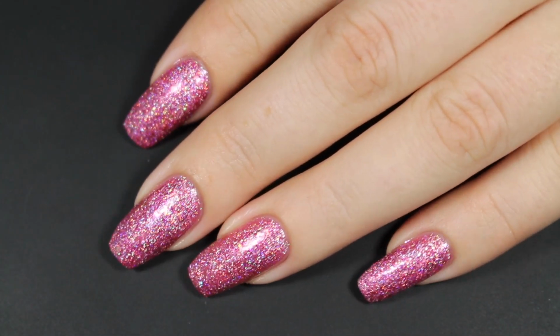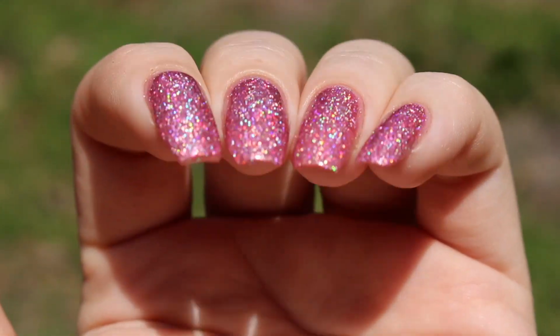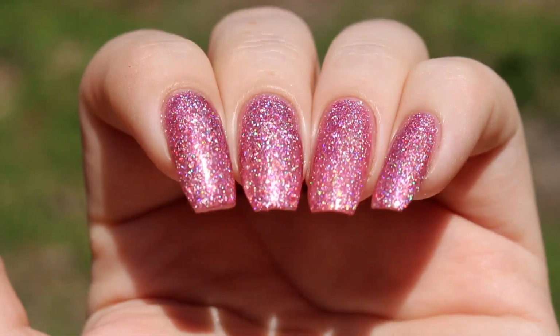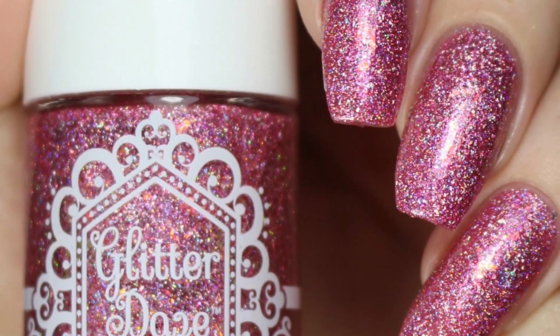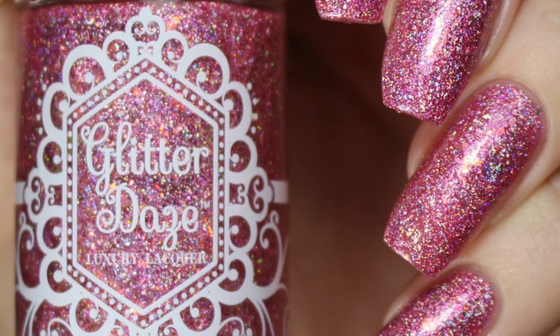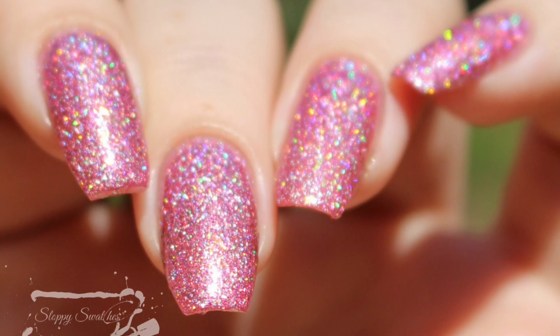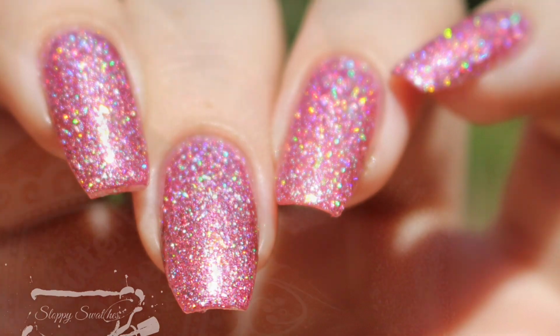The awesome thing about these polishes is that they look amazing under all lighting. So here's a view from an angle with top coat under direct sunlight. You get a lot of the holo, but in the shade or in indoor lighting, a lot of those flakies are going to pop. So this is my swatch photo at an angle in direct sunlight.